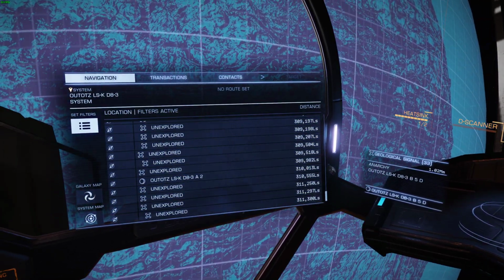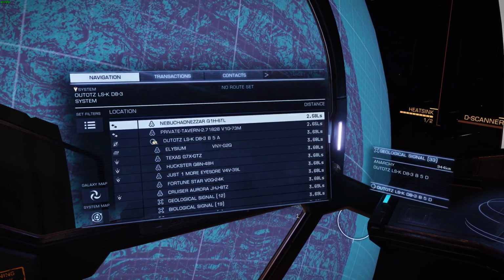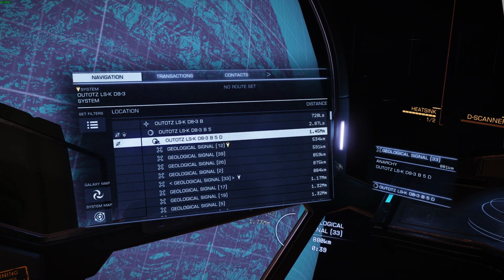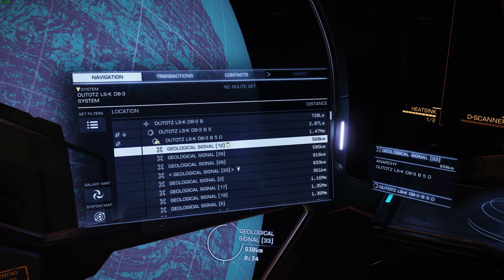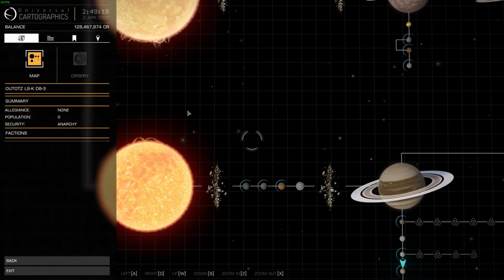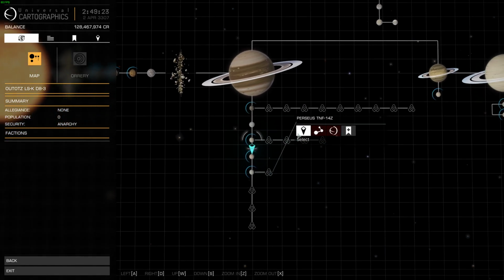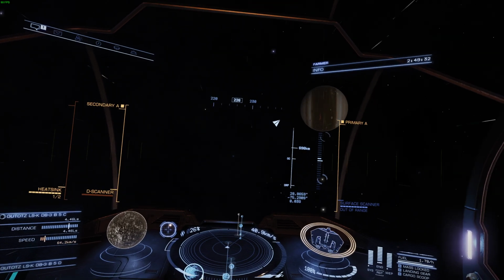Come over here. Take the filter off. Alright. B5D. I'm not supposed to be at D. A, B. Oh, I targeted the wrong moon. No, okay, that's why, because it drifts over. Ah, rookie mistake. Okay. So we need to go over here.